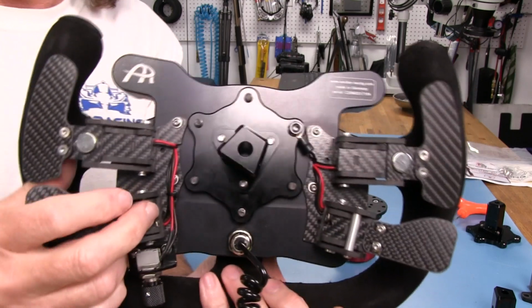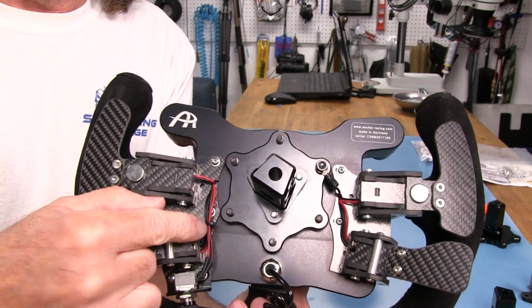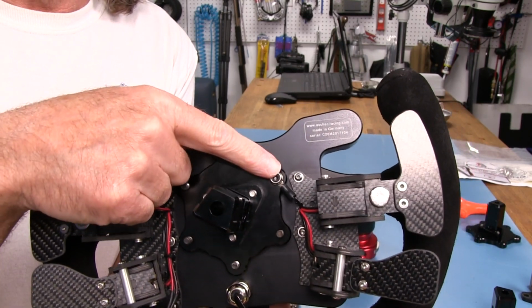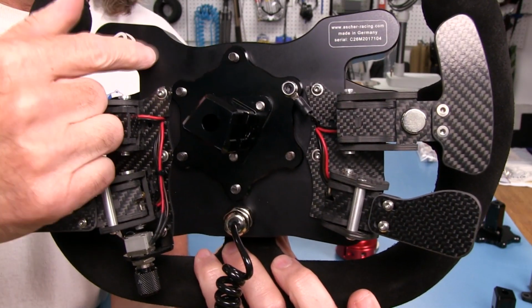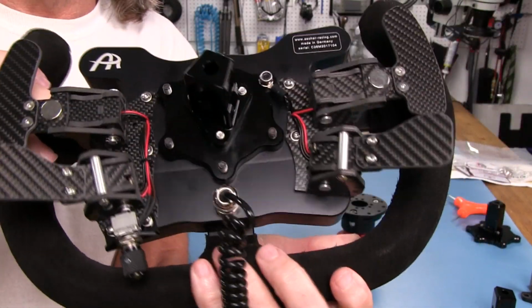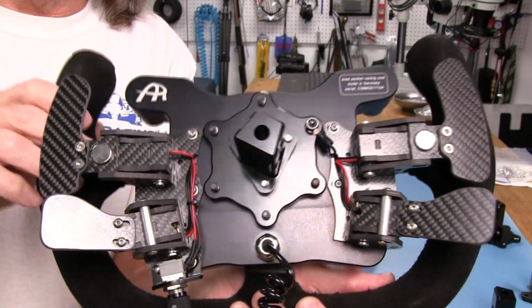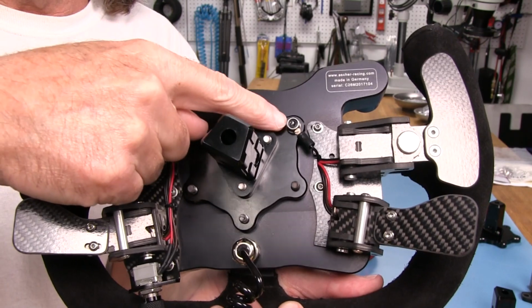And you can see that it's kind of nice that these adapters are actually threaded, unlike the Q1Rs that don't have threads in them. So you really don't need any nuts on them. The only reason I have a nut on this one is because you can see there's actually a ground wire for this Asus Racing button plate that needs to be on one of the bolts. So that's the only reason I have a nut there. Otherwise, you don't need any. And I would probably get shorter screws when I permanently mount that for the rest of them. But still need a nut over there.